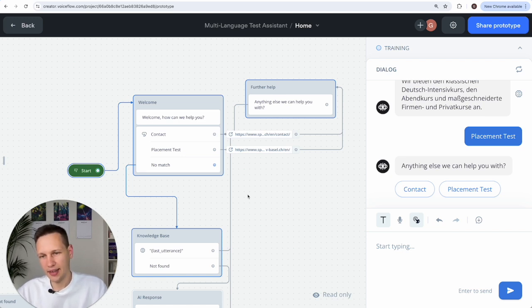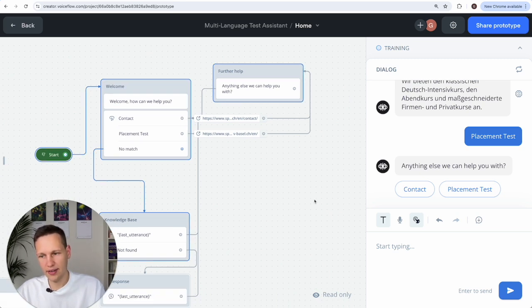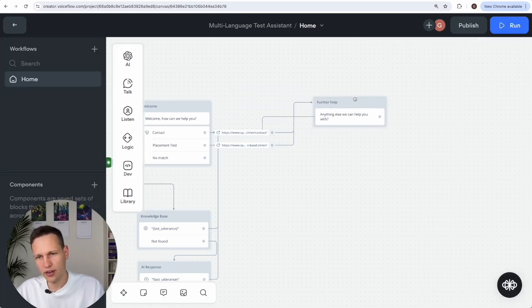But let's say that you really want to have these buttons. You want to have the user be able to just click on some options easily and find what he wants, and potentially even click through some menus with these buttons. Because you can, of course, have one button and then open up more buttons like you would in a menu.